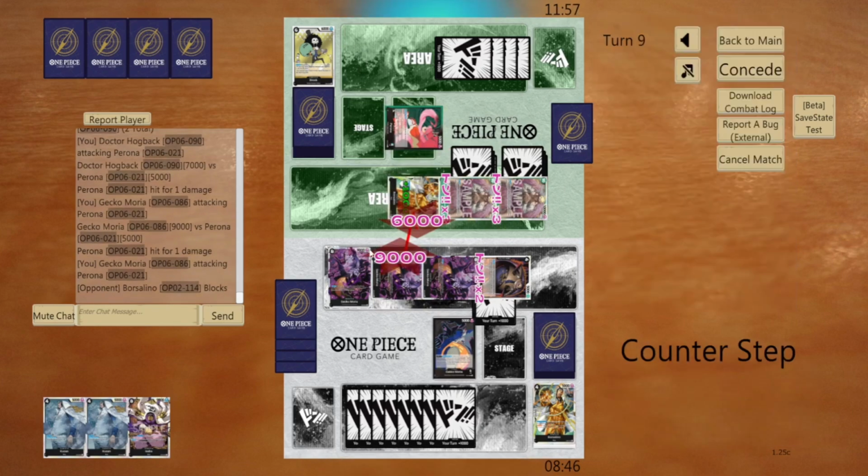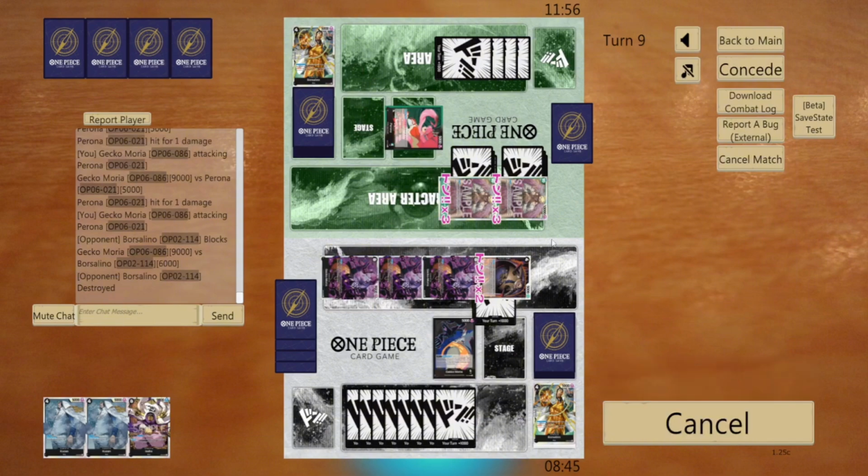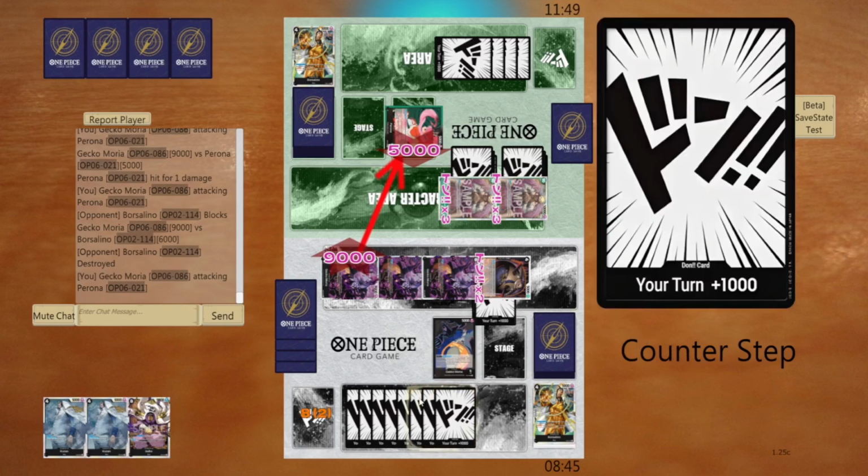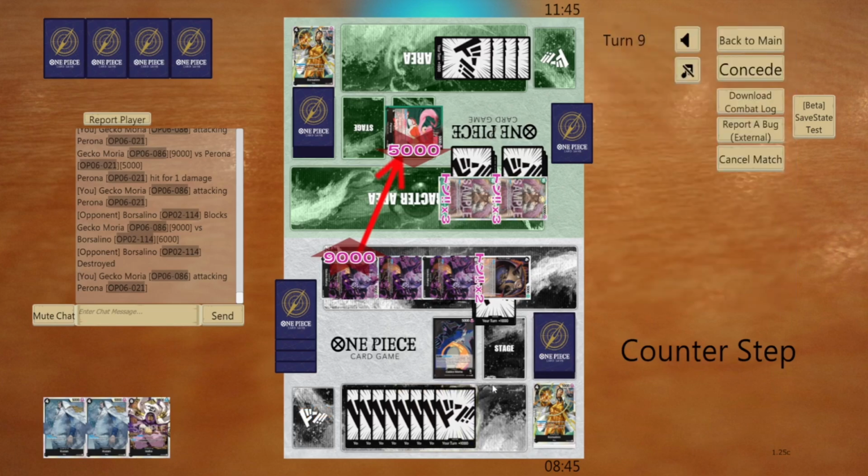Will they counter out? They will block out of this one. 9,000 with this other Gecko, my third Gecko. I could have given him a Don and had him swing for more, but I'm still leaving 8 Don up in case I want to do 2 Kuzans. That'll set me up perfectly to get lethal next turn.